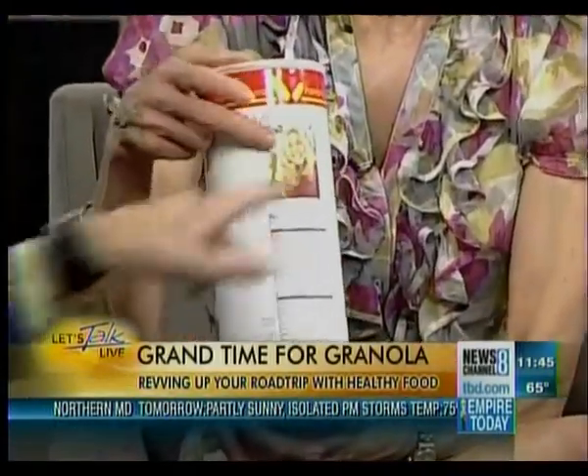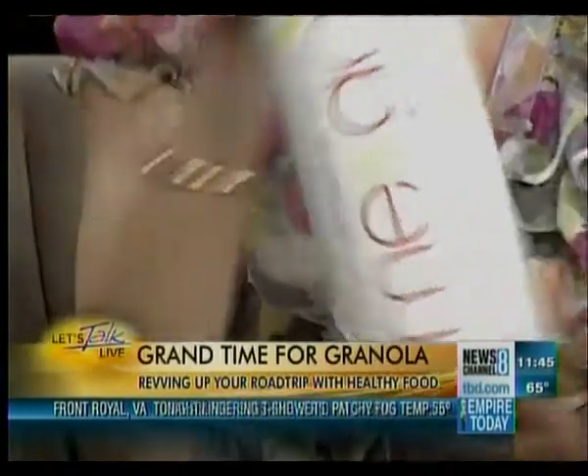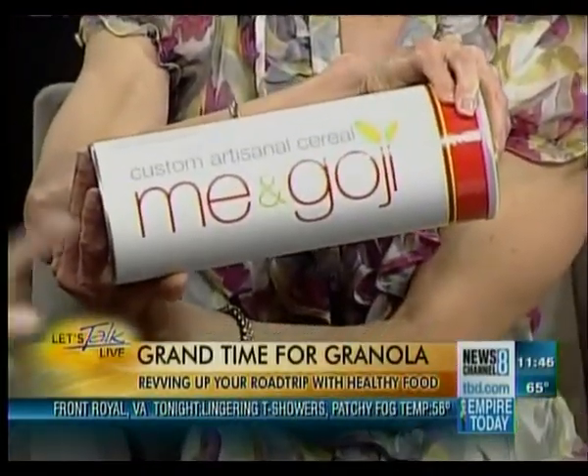Now I see something that looks like a cereal bowl over here. This is so cute — taking granola is a great option to have in the car. It's by Me and Goji — meandgoji.com. You can order this online, and you can choose a base, then add in your mix-ins. I chose dried raspberries, some nutmeg, some flax seed, pepitas. You can design it yourself — designer to-go granola! It'll last a long time in the car and it's not too messy. I brought along a little bowl and you can just pick at it.